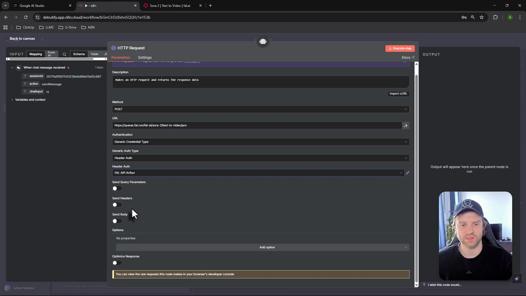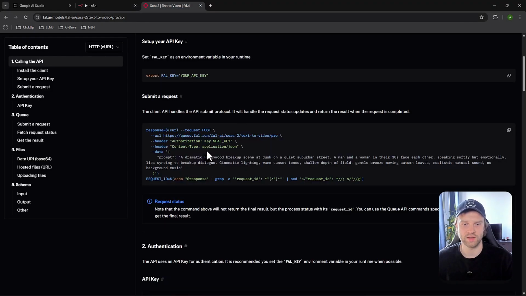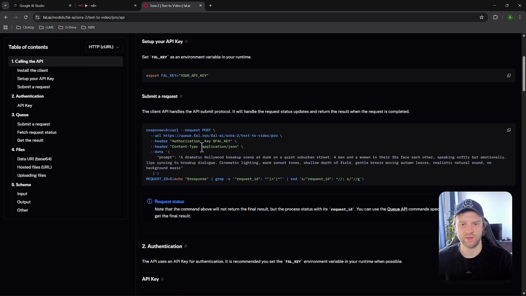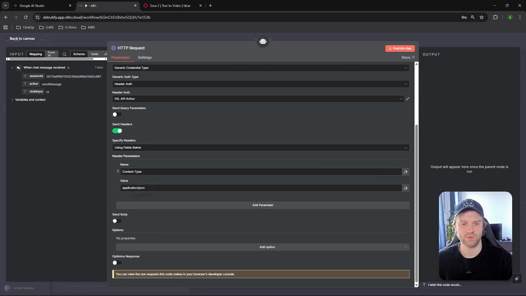And here we need to select a couple of options before we can send requests to fal API. So the first one is going to be send headers, okay? Because we are sending some data via headers to fal AI. And this you can find in here. So under the header, you can see something here that says content type and application JSON. Okay, so again, we have key value pairs because we are working with JSON. So we're gonna take the content type, which is gonna be the name. Okay, and then you're gonna take application JSON, which is gonna be the value pair in here. All right, so that's all you need to do in here.